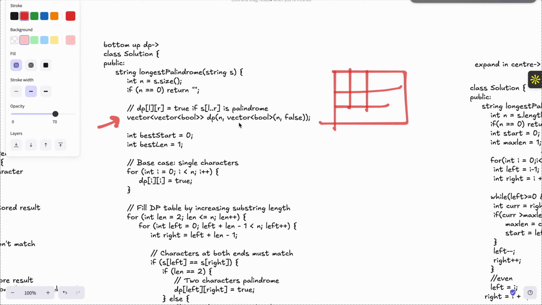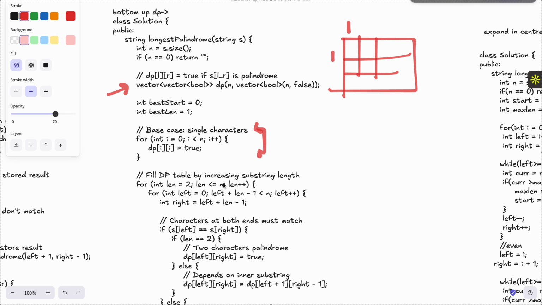That has n vectors of bool, n comma false, which means initially you put in 0, right? Then the base case is that you iterate and dp[i][i] is true. That means 1 comma 1, only one character, so that is true. So single characters you will mark as true. That is the base case.